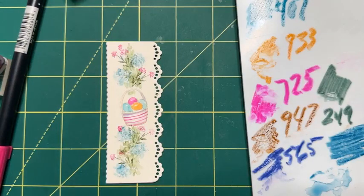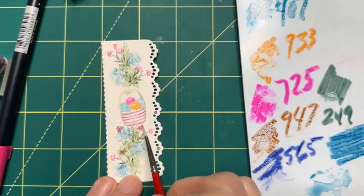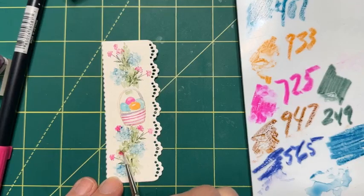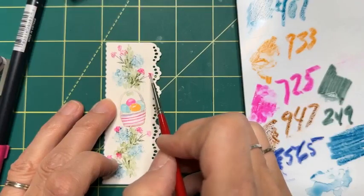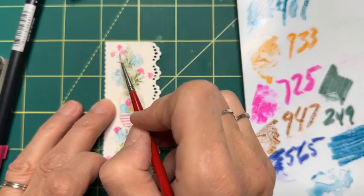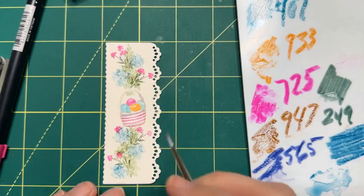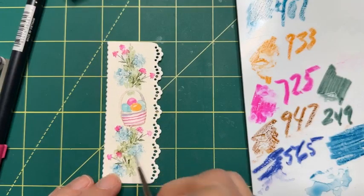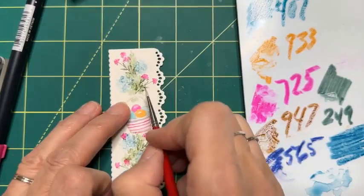So now take your tiny brush and just kind of dab. Again, you want to leave those white spaces. So it's not colored in solid. We don't want it to look like a solid half circle, like a hat. I want to be able to see the details in the flowers. And you don't want to do anything to the stems. You could add a little bit of water to the leaves of these, but see how they just kind of pop out because we blended this vine up so much. These look like little accents.